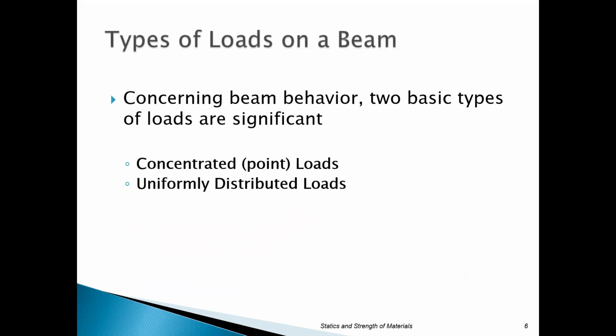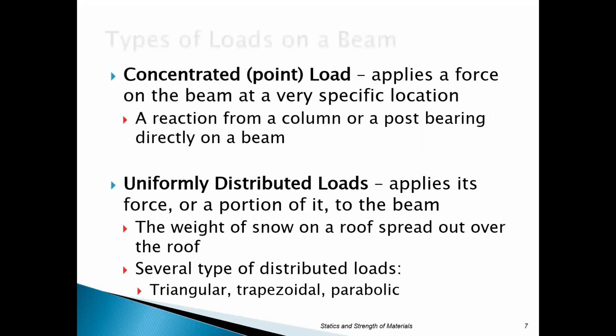Okay, so when we talk about beam behavior, and we've talked about this before, there are two basic types of loads that we talk about being significant, and we're going to work with these two exclusively over the next hour or so. So we have what's called the concentrated load, or just simply a point load, and then we have uniformly distributed loads, and those come in several different types. The concentrated load just applies a force on the beam at a very specific location. So the magnitude is fixed, the direction is fixed, and so is the location.